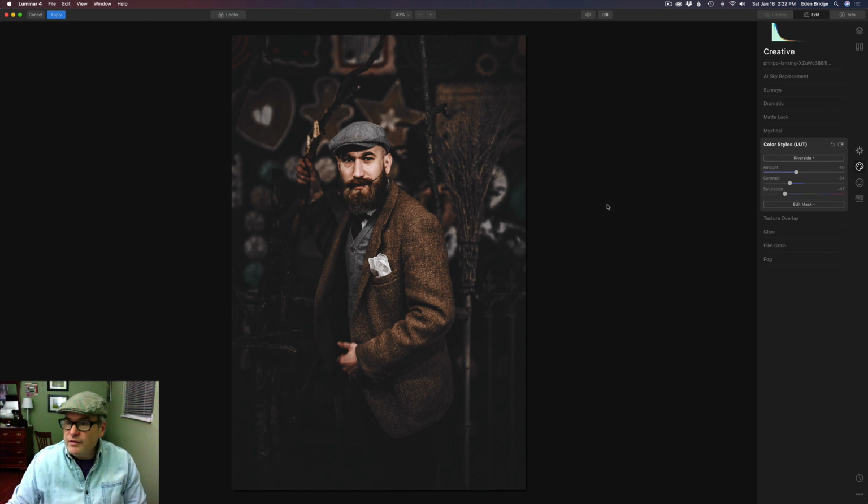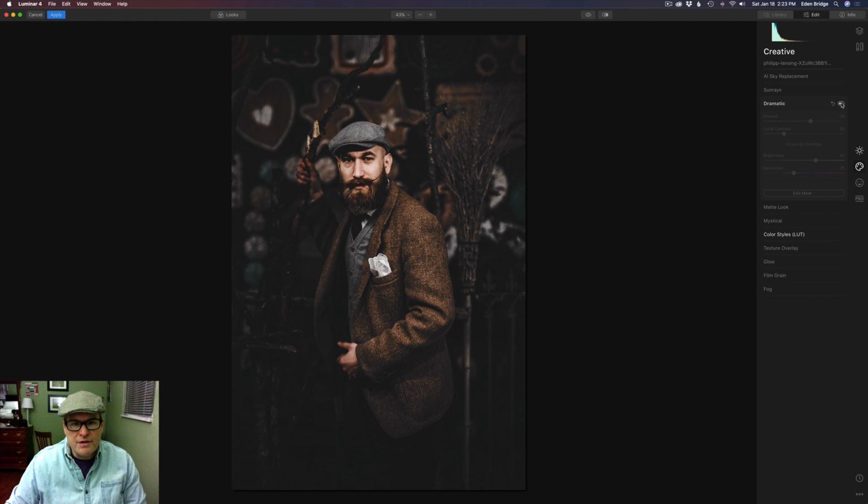On to the dramatic filter. So we're still in the Creative tab. And we're going to Dramatic, and let's open up our advanced settings too. So the amount here was around a 37. And that just pops just a little, gives you that high contrast, kind of faded color look. So that fades off some of that color a little bit. Now I don't want to get too much contrast here, but somewhere right around there. I just want to pop a little bit of contrast in there. Let's take the local contrast back a little bit, maybe somewhere right around there, and maybe let's pull the amount up a little bit more, somewhere right around there.